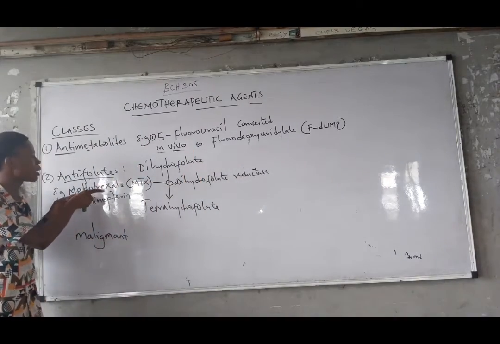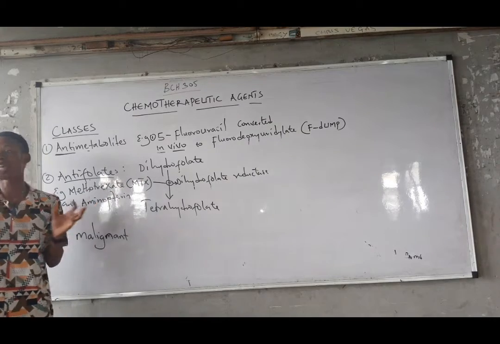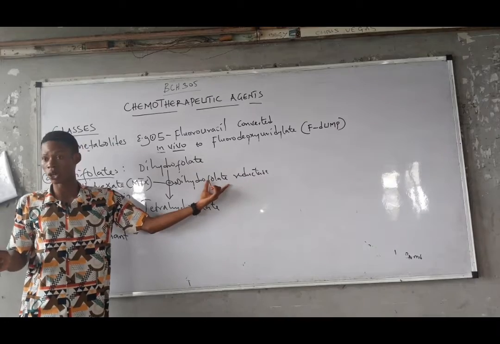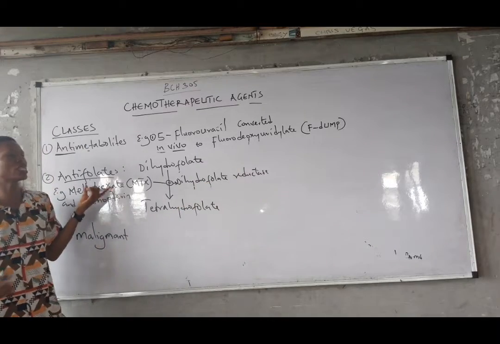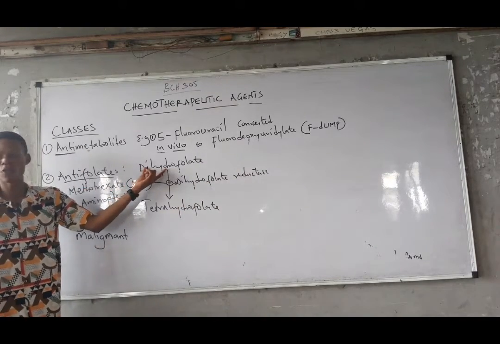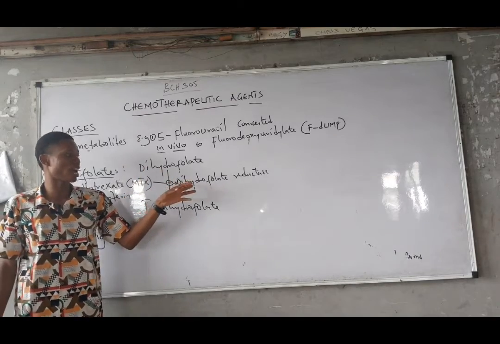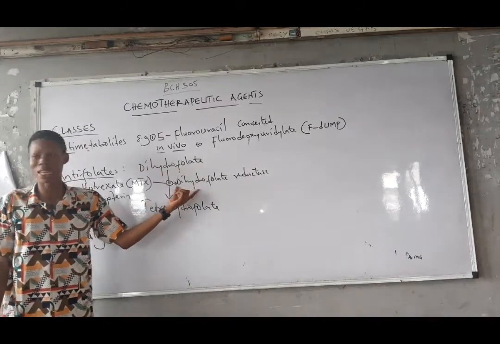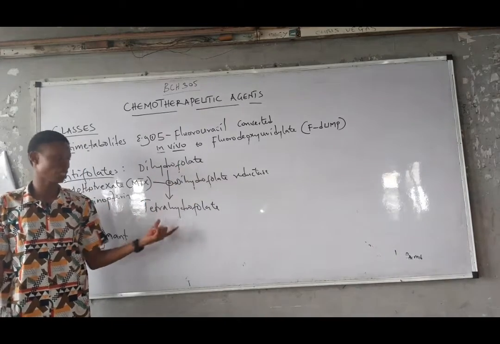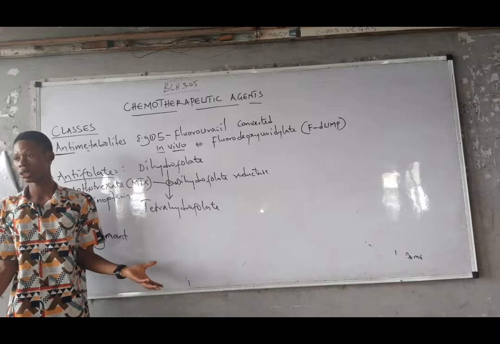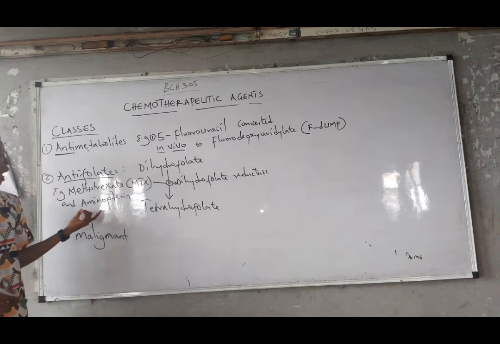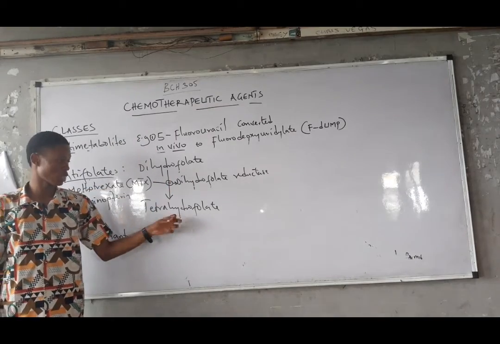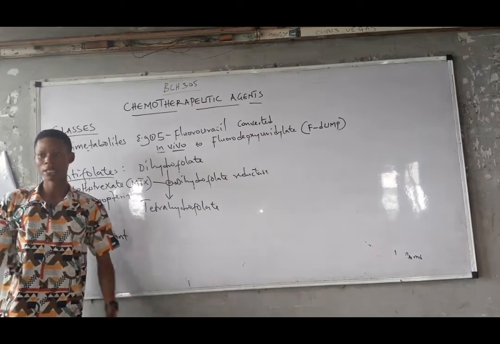Good. Now, methotrexate and dihydrofolate have similar shape. And so both of them can fit into the active site of dihydrofolate reductase. So methotrexate competes with dihydrofolate to bind to the active site of dihydrofolate reductase. And once it binds, it will inhibit this enzyme. So the pathway will be inhibited. Tetrahydrofolate cannot be produced again. The same thing happens with aminopterin. They inhibit this enzyme so that tetrahydrofolate cannot be formed.